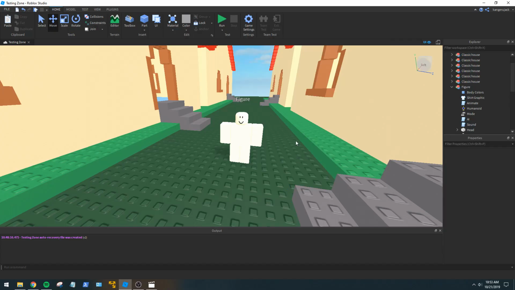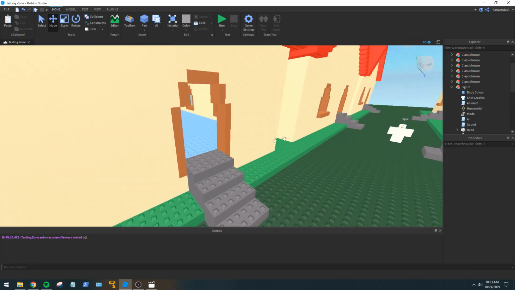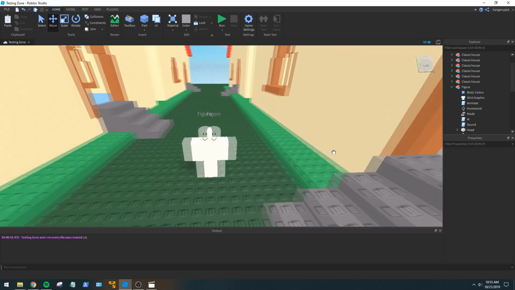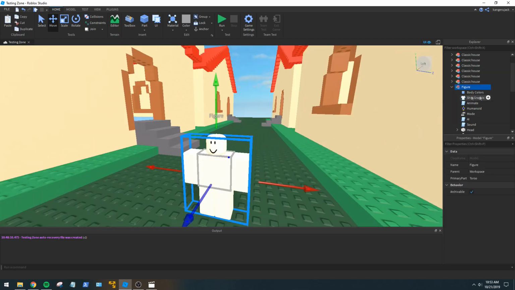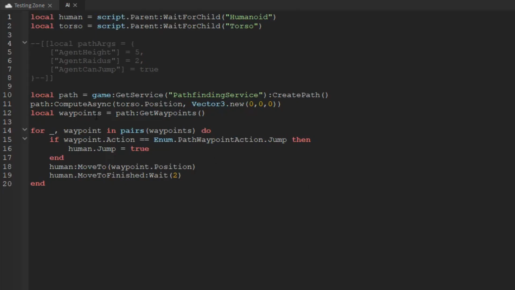Okay, so now that we got him moving to the middle of the house there, let's have him do something a little more practical. Let's make him a little more lively. So we're going to change this value every so often so he will randomly walk around like a normal person would. We're going to accomplish that by doing magic.